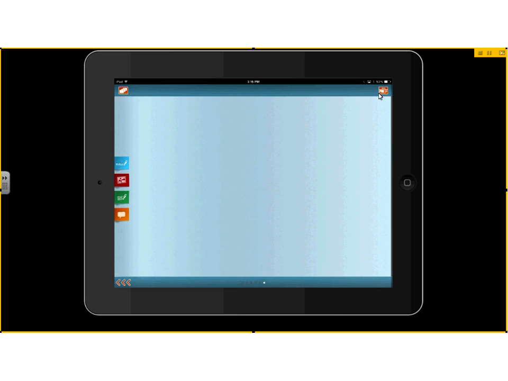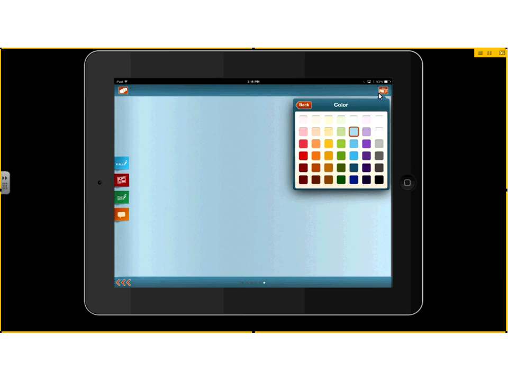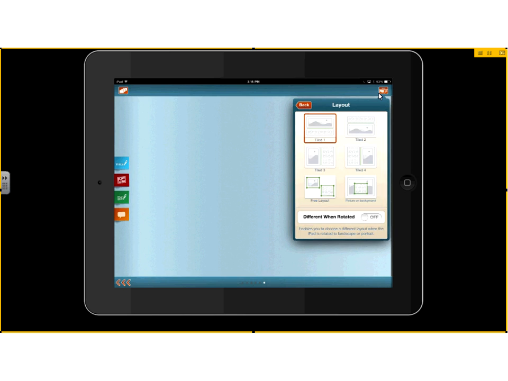If you look up in this top right corner, that is going to give us the layouts. So if I tap on layout, we can see we can choose a color of the page. All my pages are this blue, but if we look at color, we can choose from a color palette of several different colors for that page. I'm going to go to layout, and I'm going to show you there's 6 different layouts. The first one is a tiled layout with a picture on top, text below. Second one is a tiled layout with the picture below and the text on top. Third is another tiled with picture on left, text on right. Fourth is the opposite.